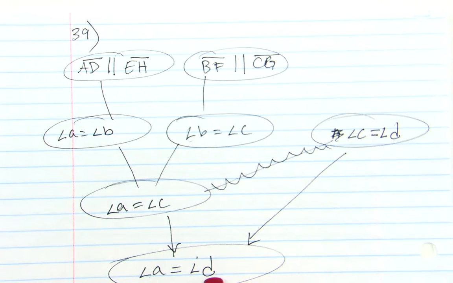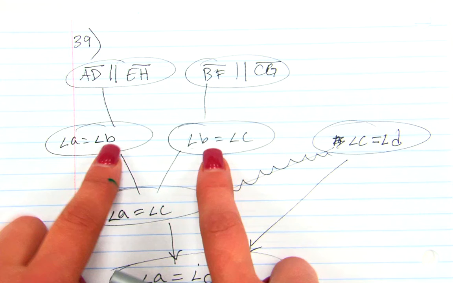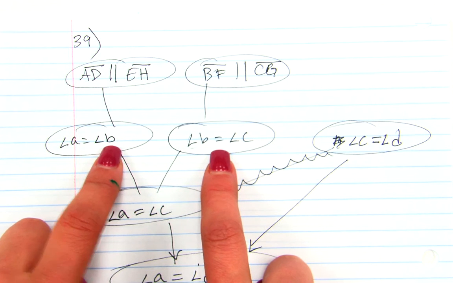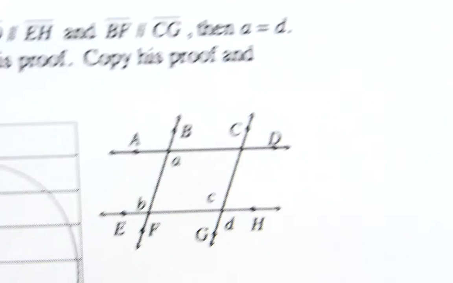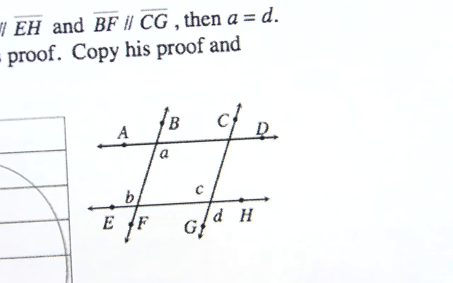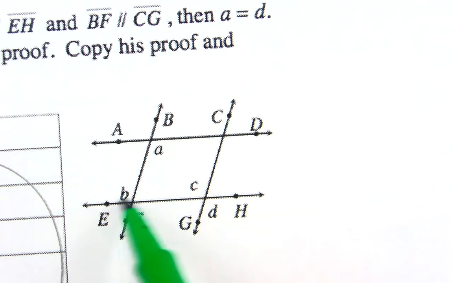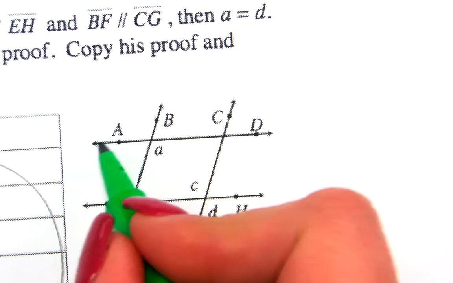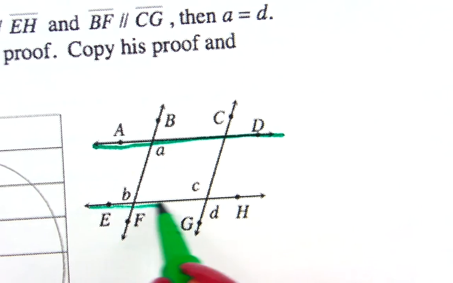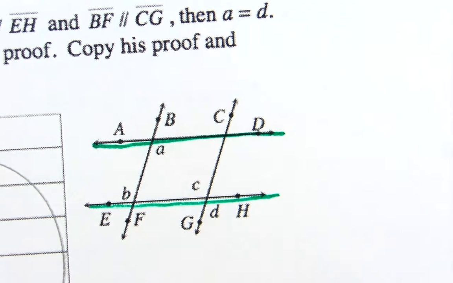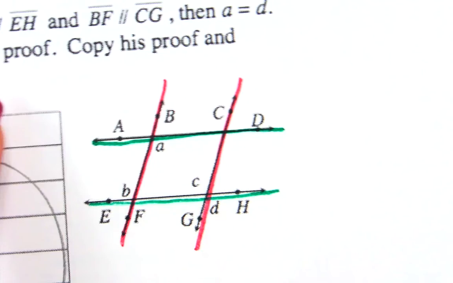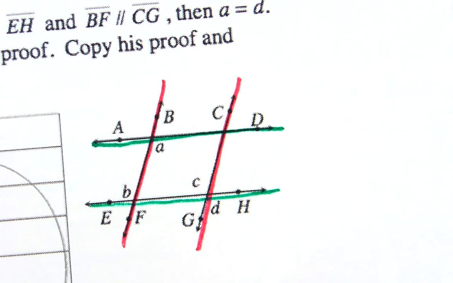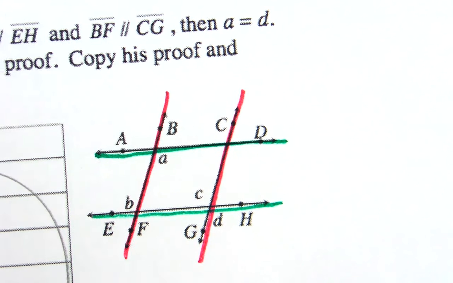Okay, those are pretty easy. Those are just your givens. You're trying to prove this is true. So I need to know, based on the parallel lines and the actual drawings, so look at the two drawings, why are A and B equal to each other, why are C and D equal to each other, and then why are B and C equal to each other. So look at the two parallel lines. You've got this one going in this direction, and then you've got the two parallel lines that are going up and down this way right here. So you should be able to fill in your reasons on your own. Okay, but there's your flow chart.